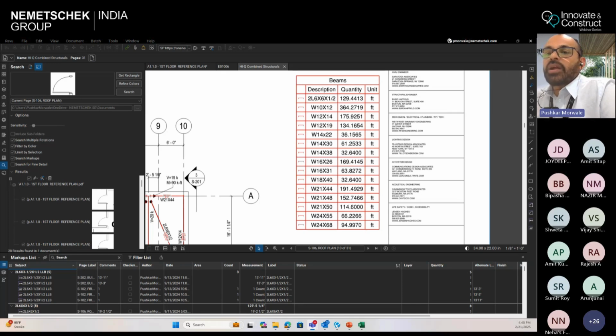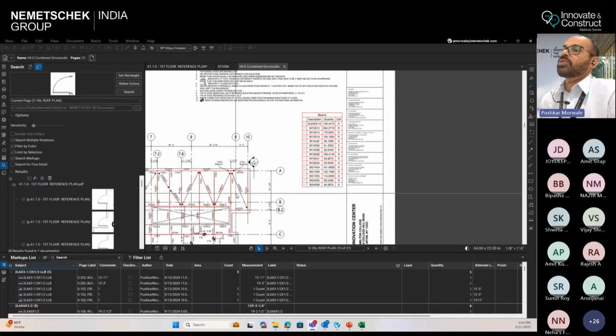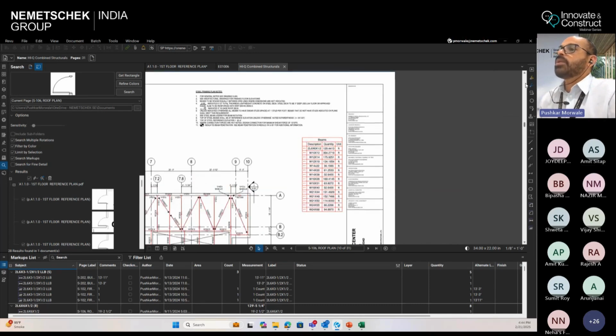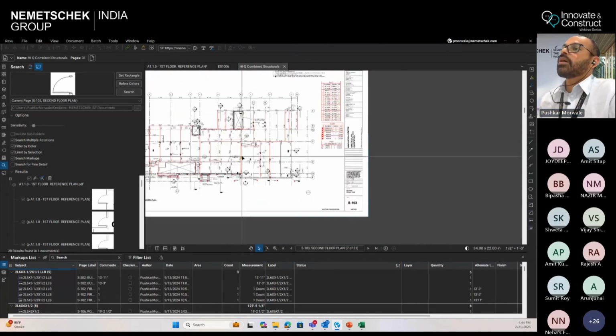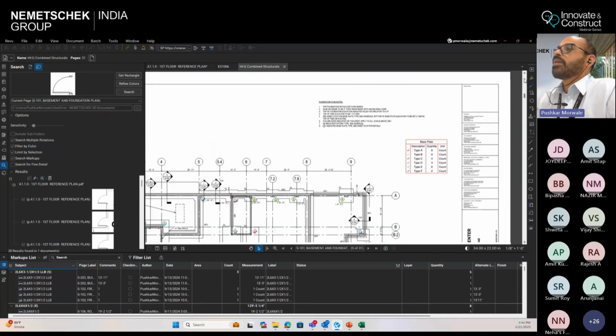Can this identify and count in takeoff the members which are not shown with any size profile in the drawing? Actually, whatever has been marked on the drawing, you can search it with the help of the textual information, or with the help of visual information, which I showed you, some symbol like doors you could find out. Or similarly, if you want to search a particular symbol, you should be able to do it. Now, maybe in this case, let me just check.